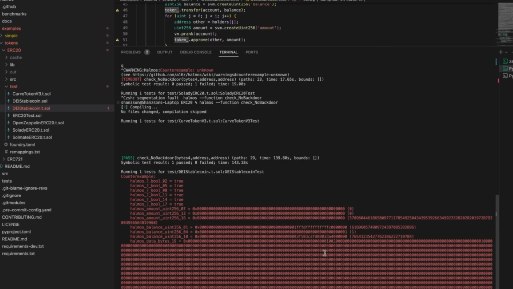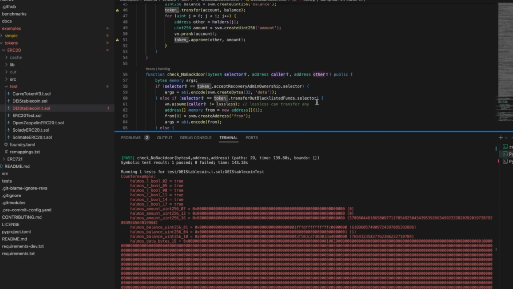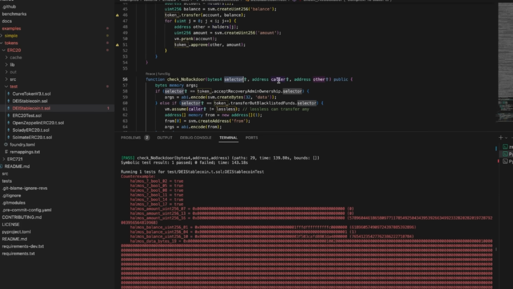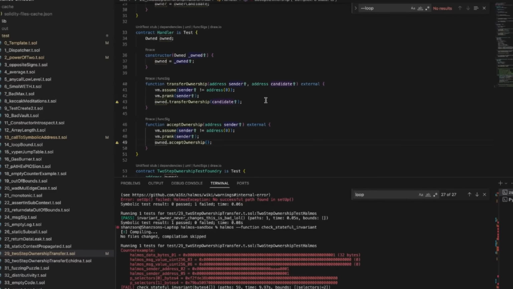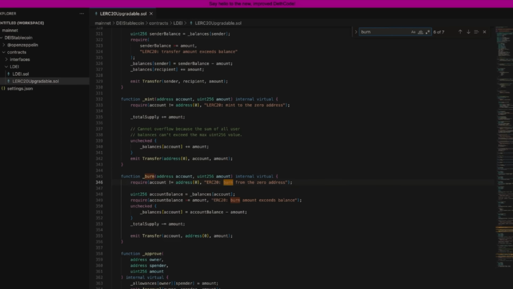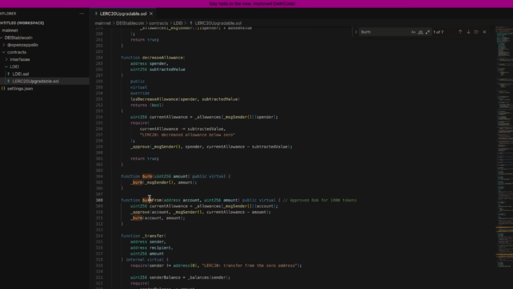The gist of it is, if we look at the test, Halmos is trying to give us these three different parameters, the values for them. What is most important here, according to me, is which function it is trying to call. As we know, the problem was in the burnFrom function. Yeah, the burnFrom function.